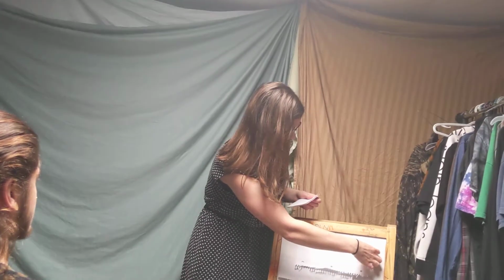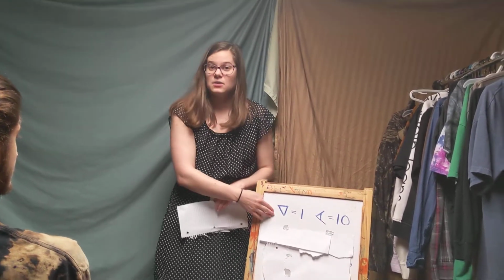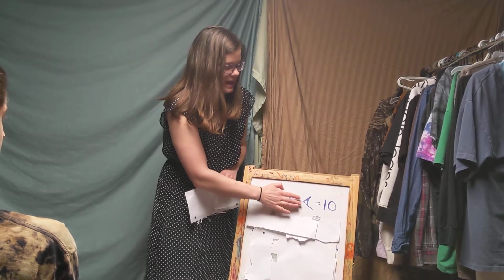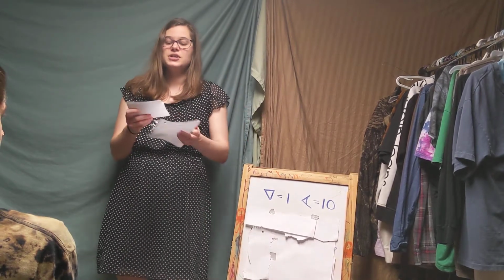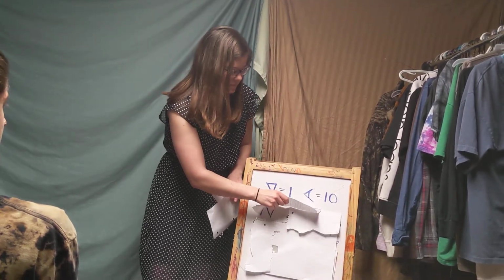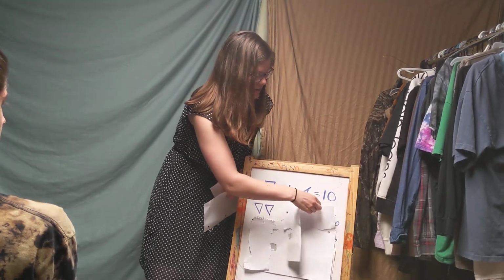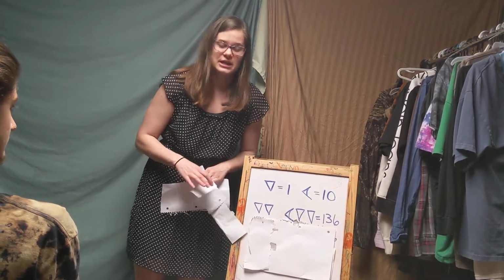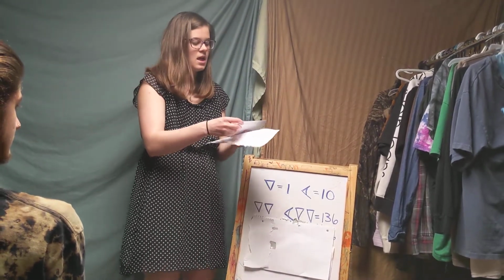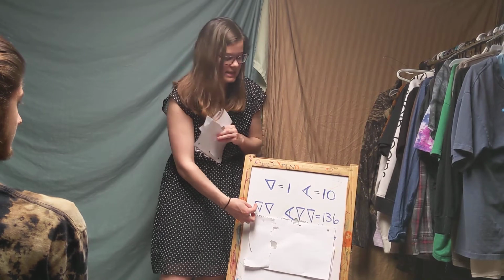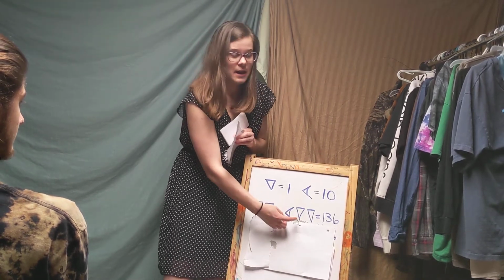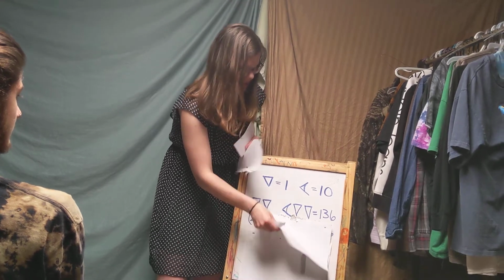So these two symbols were used to indicate 10 or 1. It looks like an upside down triangle equal to 1 and a kind of sideways mountain equal to 10. Okay, so to calculate this value, I have written 136 in Babylonian numeration. What we're going to do is multiply this section by its respective power of 60, and multiply this section by its respective power of 60, then add them together. So that's what this looks like.